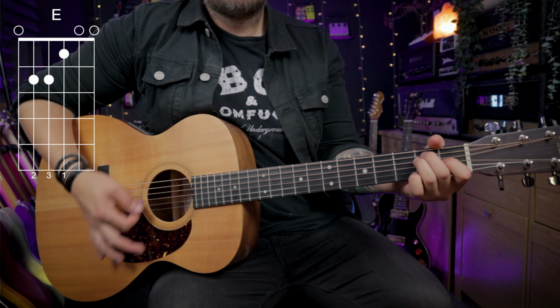So that A sus 2 chord is then going to go to an A sus 2 with a G in the bass. So I'm reaching over with my third finger and playing the third fret of the low E string. Then I'm doing an A sus 2 over F sharp. So my thumb is going to come in and play the second fret. And then an A sus 2 over E. So I'm playing that low E string open. So we've kind of got this walking bass line here.